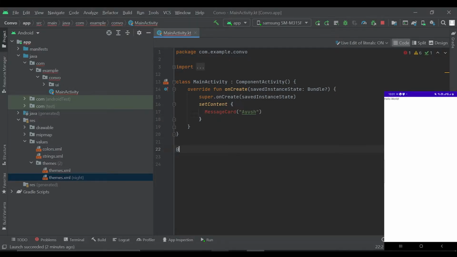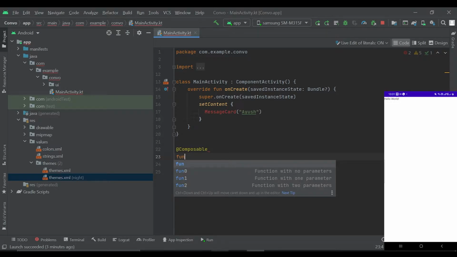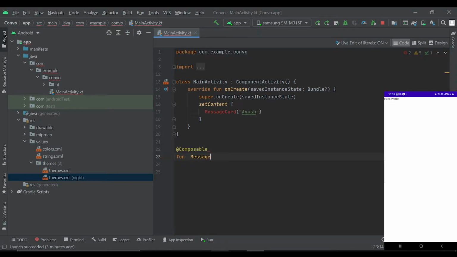We're going to first write @composable to make it into a function that will be composable. So that's done. Next, we're gonna write the function name, function message card, defining it here.